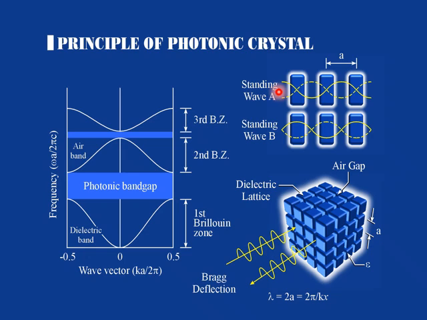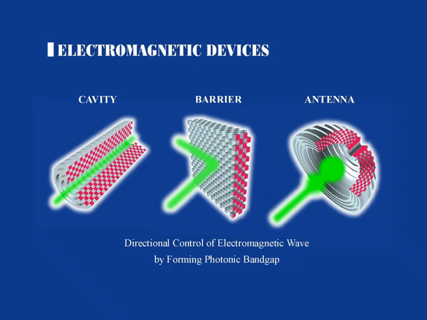And between the higher frequency and the lower frequency, all electromagnetic waves will be reflected by Bragg diffraction. So in this area, the photonic bandgap area, the electromagnetic wave is impossible to transmit to the opposite side, and this means a perfect reflection of the electromagnetic wave. If you create cavity-shaped photonic crystals, you can transmit the electromagnetic wave in one direction, and you can create plate-shaped crystals that realize barrier functions for the electromagnetic wave. Of course, parabolic-shaped photonic crystals realize directional transmission of microwave, millimeter wave, or higher frequency electromagnetic waves.